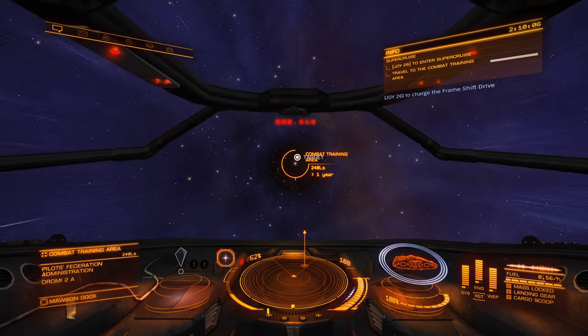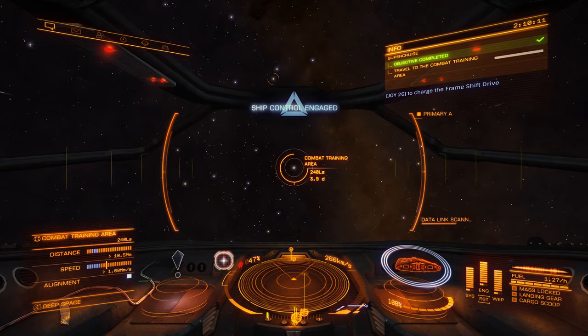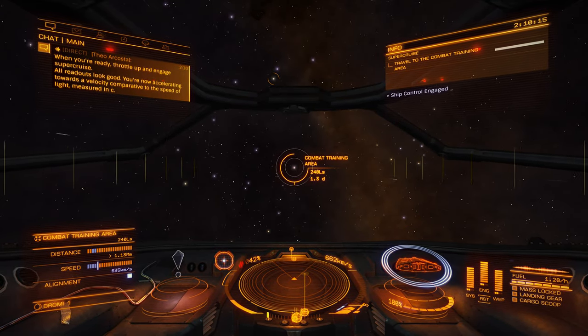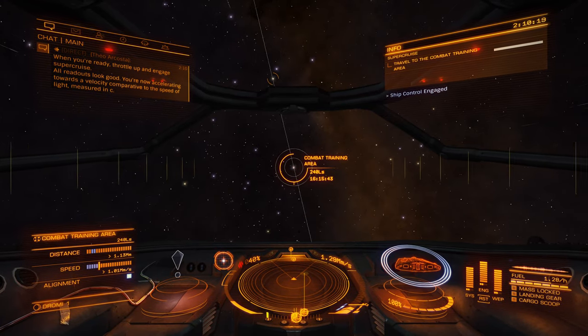4, 3, 2, 1, engage. All readouts look good. You're now accelerating towards a velocity comparative to the speed of light, measured in C.